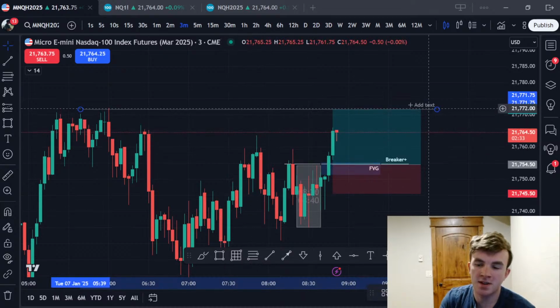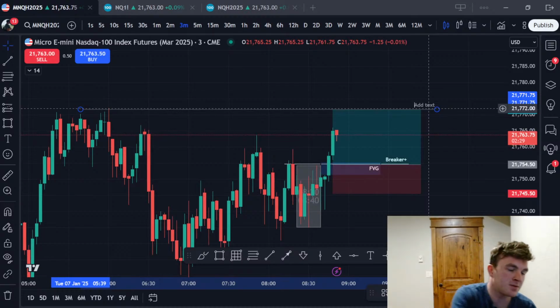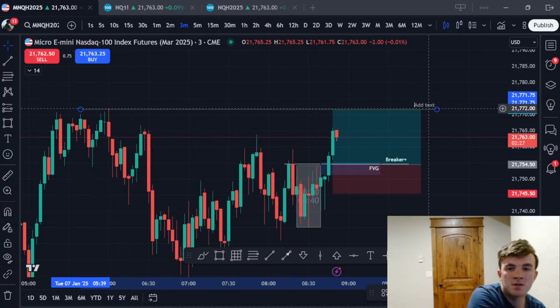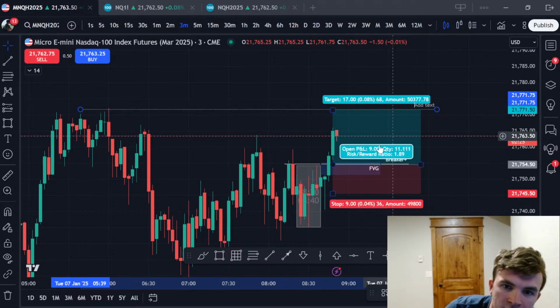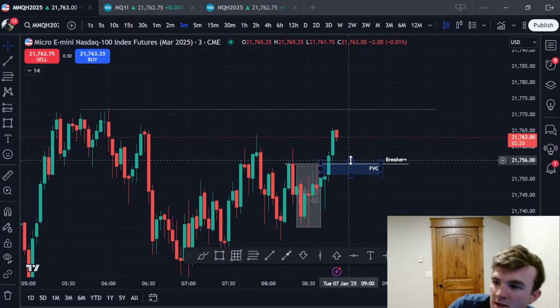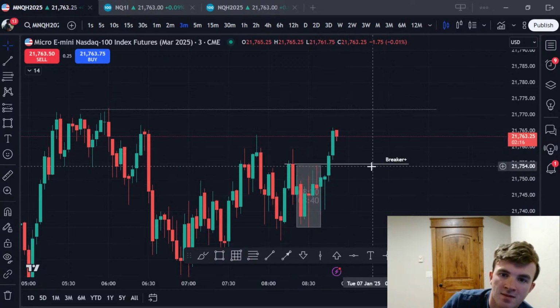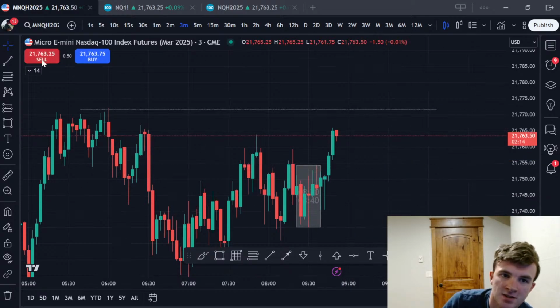I'm considering what I should do. I feel like this should be a breakaway gap. I don't think we should come back to it. If we do, it's almost like a red flag. It's just, yeah, I'm not taking that. I do think we're drawing up to these highs though.